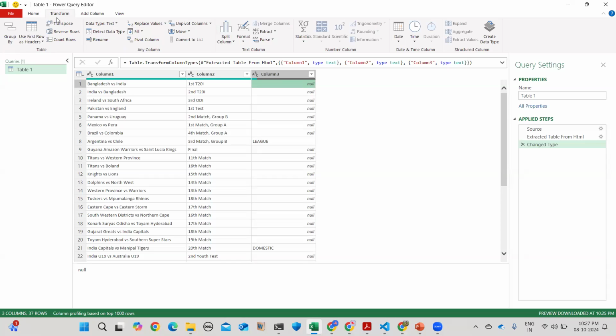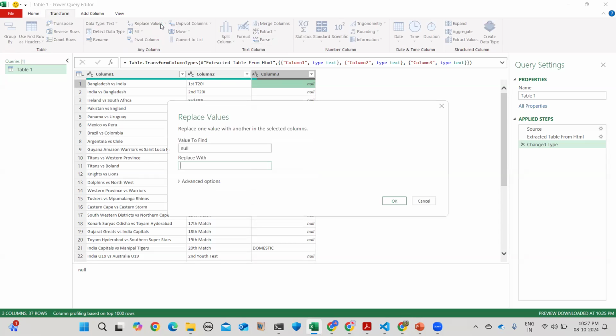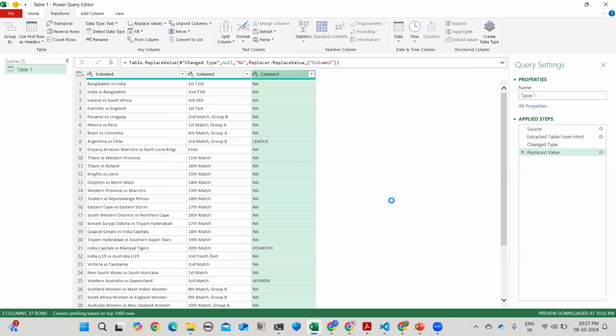So I'll go to the Transform tab, and here we'll have Replace Values. Yeah, we have Replace Values. So in place of null, I'll enter not applicable, and I'll give OK.